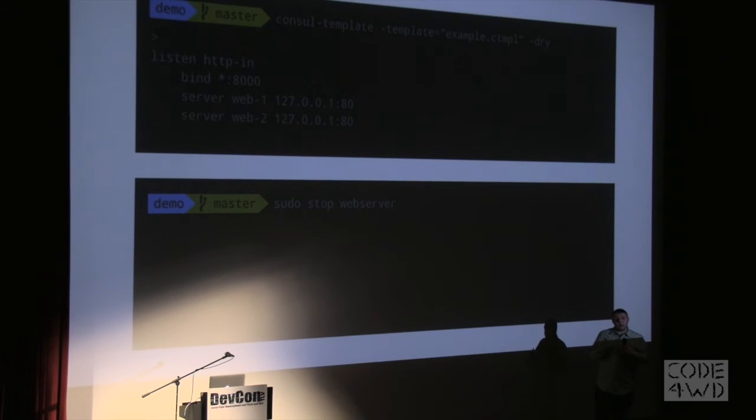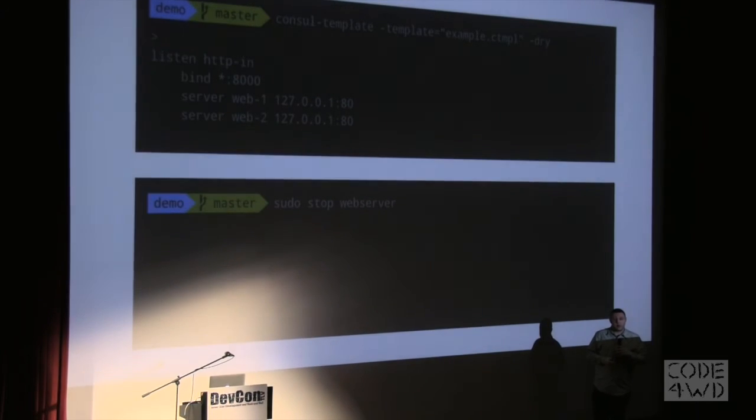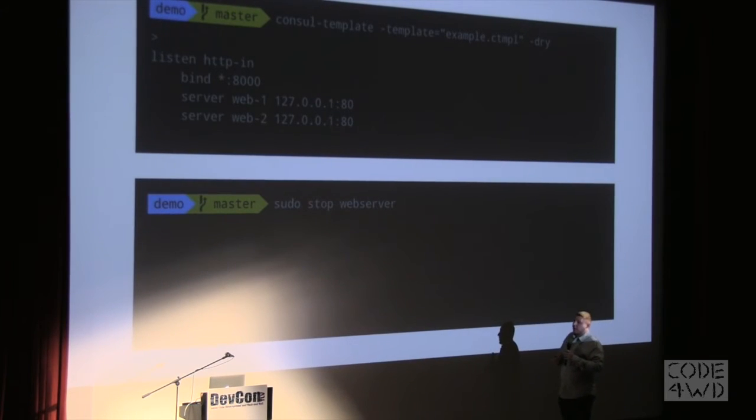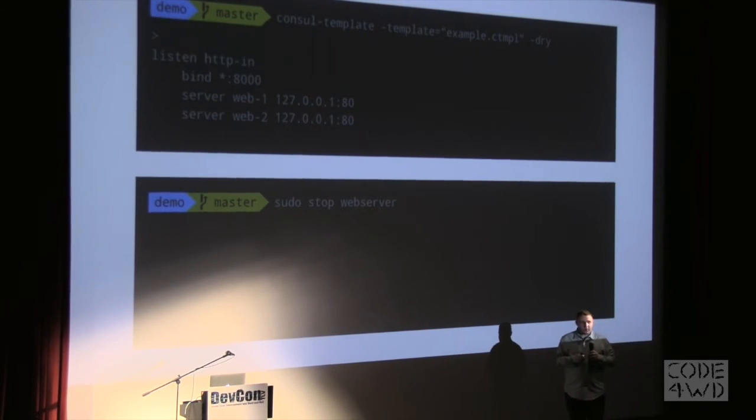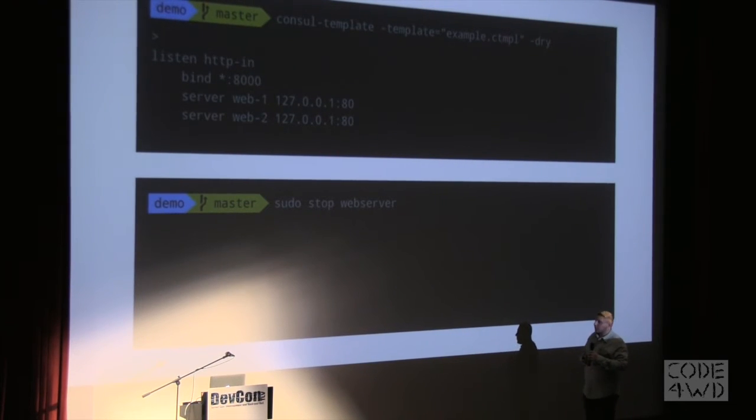the moment that registers with Consul, which in a live demo is roughly 30 to 40 milliseconds, Consul template will rewrite that HAProxy configuration and stop sending traffic to that unhealthy node. So you have minimal, if any, downtime, because Consul's monitoring the health of your nodes, not like Nagios or Sensu, where you're waiting on some interval. Everything's edge triggered. So you get as close to real time as possible, where your only latency is the actual kernel and network latency itself. Because everything is based on a push model, not a pull model.